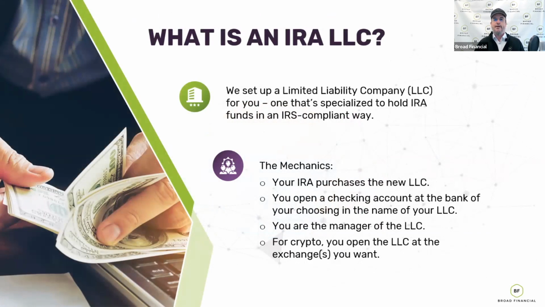The most popular way is creating an LLC, a limited liability company. Now, each state has their own LLC, and we've made these in all 50 states. But the LLC that we create is what I call a specialized LLC. It has a special language and structure that allows it to hold IRA funds. If you or someone or us tried to move IRA funds into a regular LLC, it would be taxed and penalized by the IRS. You can't do this.